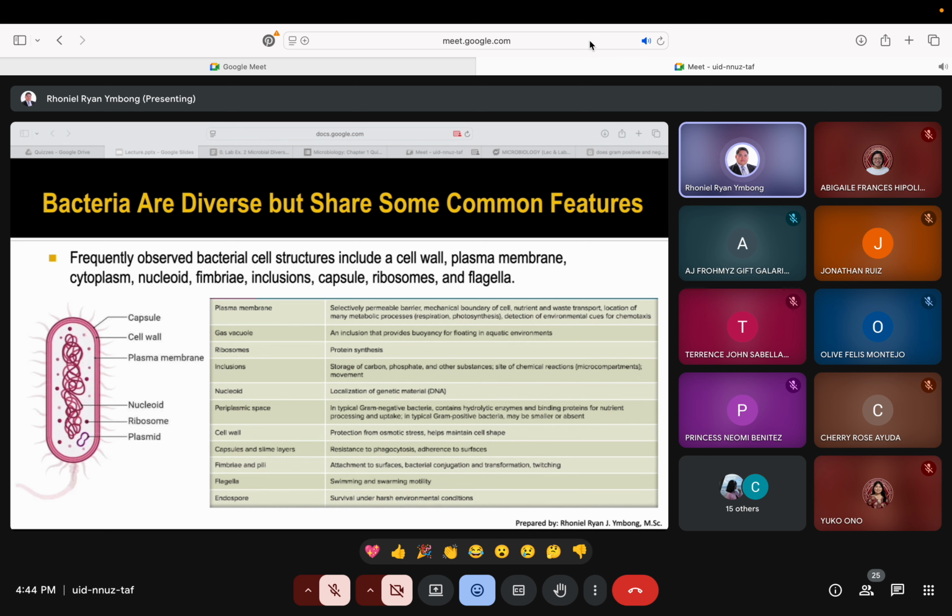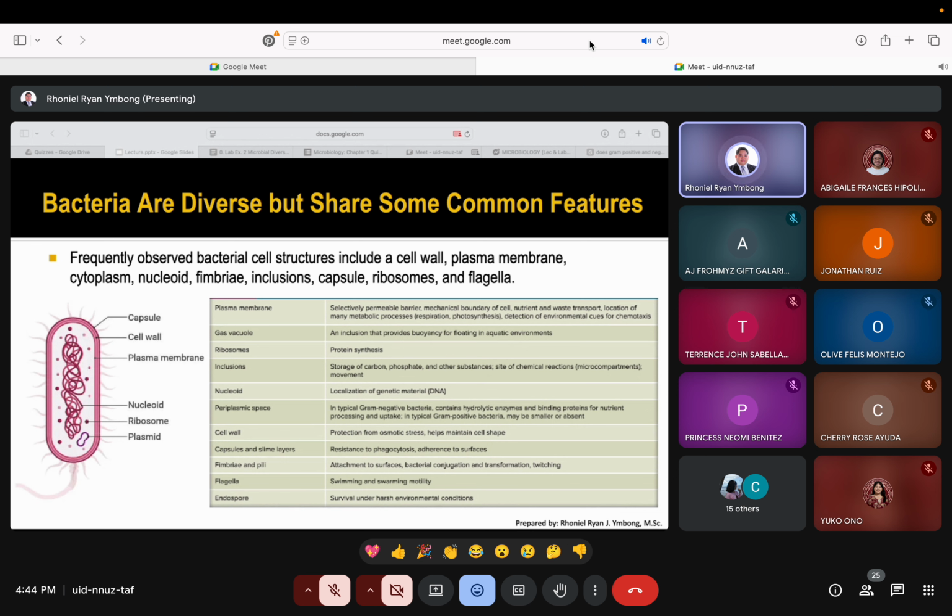So for example, by the way, in your bacterial cell, diba, these are prokaryotic type of cells. So that would mean in your bacteria, they do not have the nucleus and any membrane-bound organelles. So wala sila tong nucleus, walay mitochondria, walay chloroplast, walay endoplasmic reticulum, both the rough and the smooth, walay Golgi apparatus, walay membrane-bound vesicles, no, wala tanan.